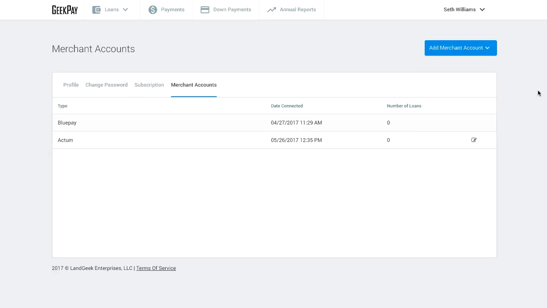I think the original intent behind GeekPay was to help specifically land investors and real estate investors with their seller finance deals, but you can also use this for a lot of other things. Say you have a loan that has nothing to do with real estate, but you just want to collect payments for something. That could be another potential use for this, or collecting rent payments or any kind of recurring payment. I think a lot of that is fair game, but if you are using this specifically for real estate, just be aware of the rules that come into play with each one of these, or whichever one you decide to use.